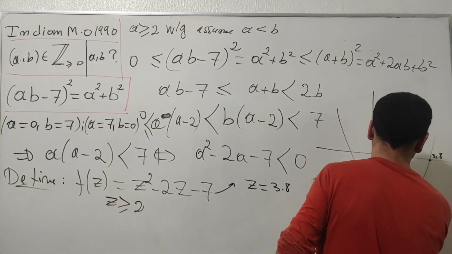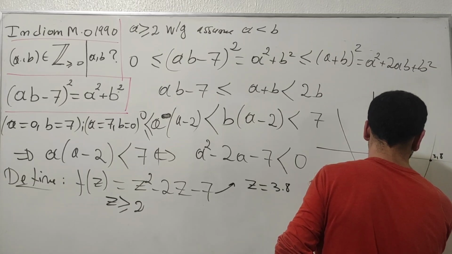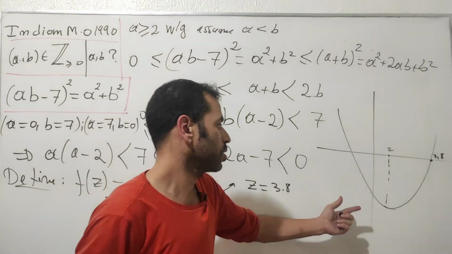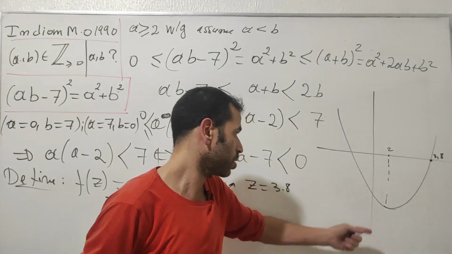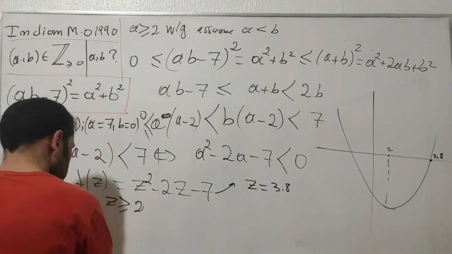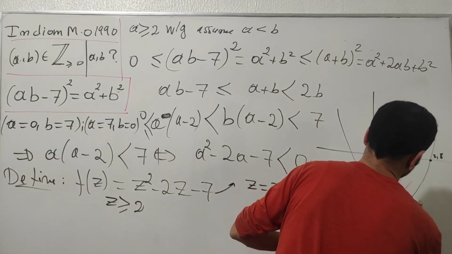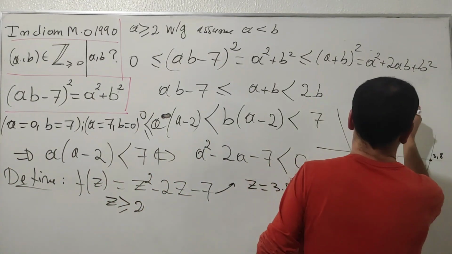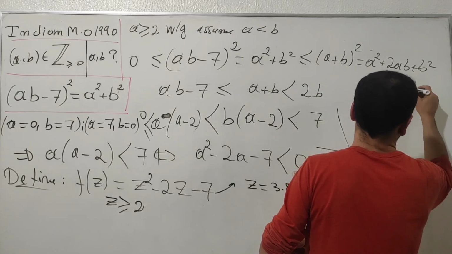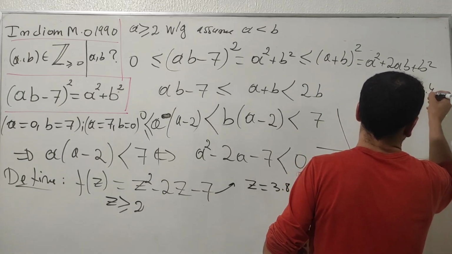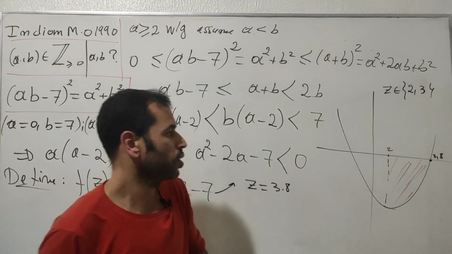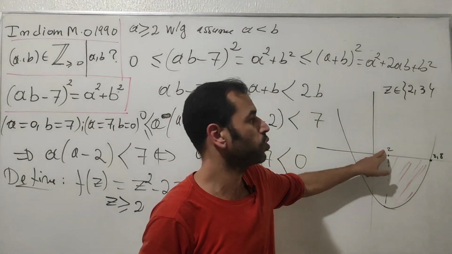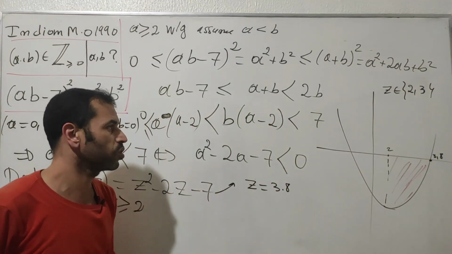So here is the number 2. I'm taking just this one as an approximate value. Okay, so the solution for this equation will be in this region. Since we are dealing with integers, a from this interval can be 1, 2 and 3 only, because we have 3.8. So we'll have less than this one. I'm going to take the value less than this one, which is 3, and include number 2. Okay, now let's get rid of this one and move on to the solution.